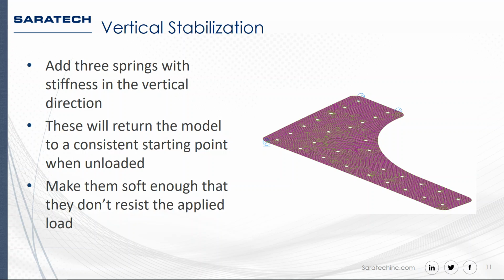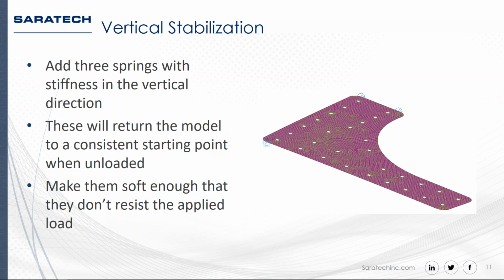Now I've constrained it in plane with those constraints I showed you. And in reality, vertically, it's effectively constrained by the contact. If I put a load on it, it's going to collide with the die, which of course is the objective of the contact, and that will keep it from moving vertically. But in order to be able to make a comparison from one iteration to the next, it's really convenient for me to have the part go back to essentially the same starting point each time, so I can see exactly what's happening from a forming standpoint rather than just looking at, say, an effectively rigid body motion of the blank.